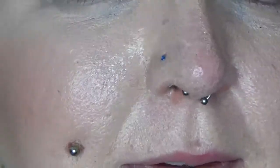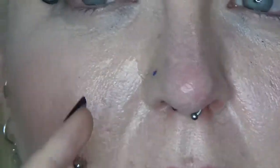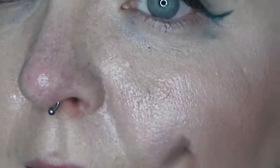Right, so it is final check-in time, and it's pretty late. It is 20 past 11, so it's going to be a quick one. Let's zoom in and have a look. I've got my mirror. So I would say we're still pretty much where we were earlier. I think the pores still look better on this side than the e.l.f. side.